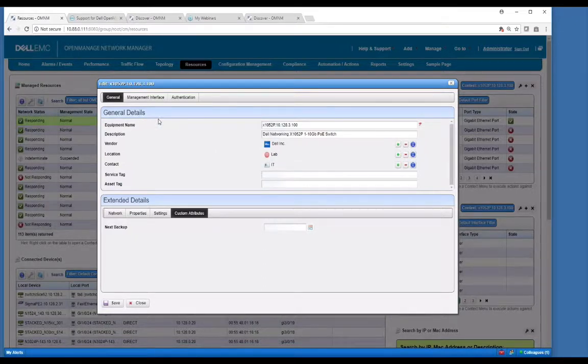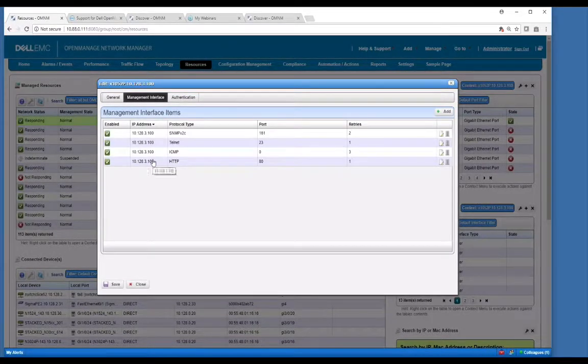Frequently, when you discover a device, if you have issues with the device, you're not sure if you're having connection problems, we want to look at the management interface. And so this is the actual interface that we've created so we can communicate with the device. And you'll see things like SNMP, Telnet, ICMP, HTTP. Those tell us that we've discovered these interfaces and we can communicate with the device that way. And so if you don't see, for example, a Telnet here, you won't be able to do things like direct access, or you won't be able to do actions, which are other topics, but those are command line type things. And if you don't have a command line interface, you can't do that. And so this somewhat would indicate an incorrect discovery if you don't have the intended interfaces here.